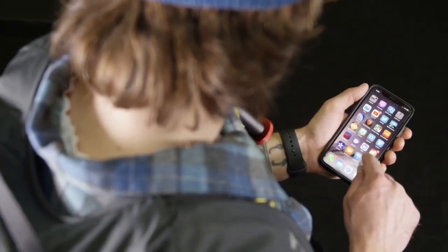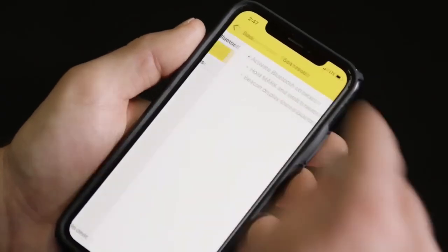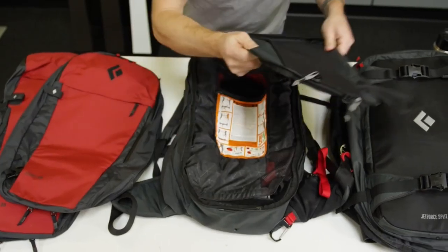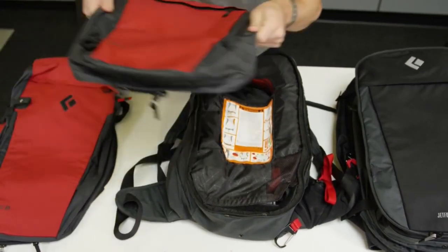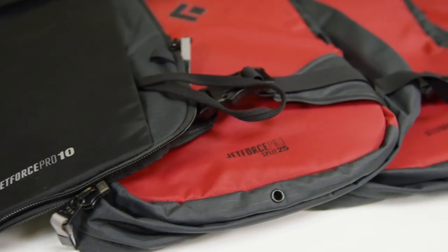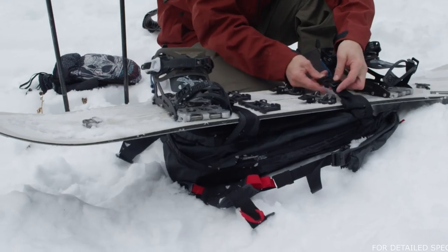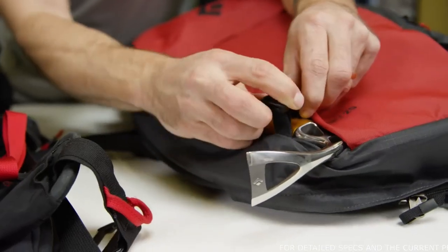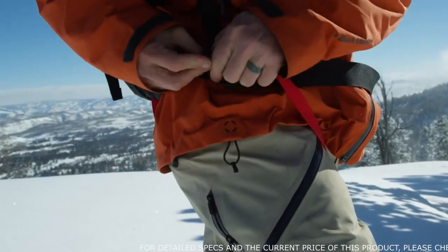And finally, we've added Bluetooth connectivity to the system so you can connect wirelessly to the Pieps app for system analysis and firmware updates. The whole system itself is also modular, and you can pair different size packs with the system for various missions. The packs are available separately in 10, 25, 35, and 25-liter split board versions. Each pack comes with a dedicated Avy Tools pocket and a single ice axe attachment. The JetForce Pro also has a retractable leg strap with easy-to-use carabiner clip for easy attachment.